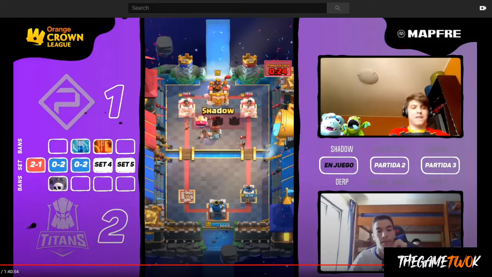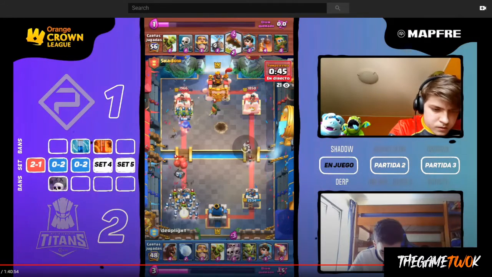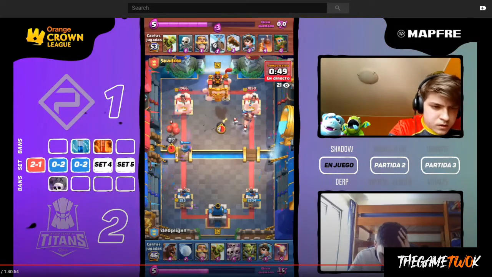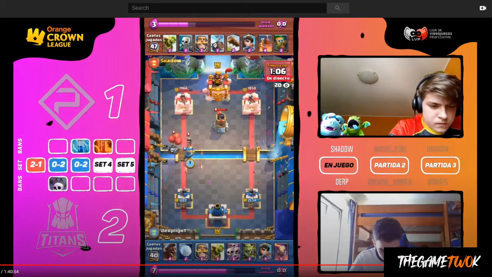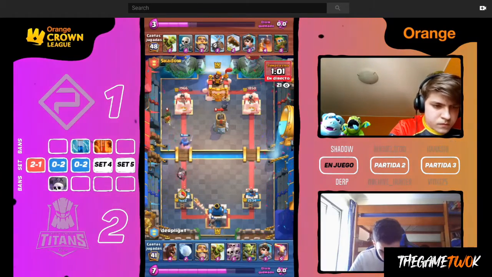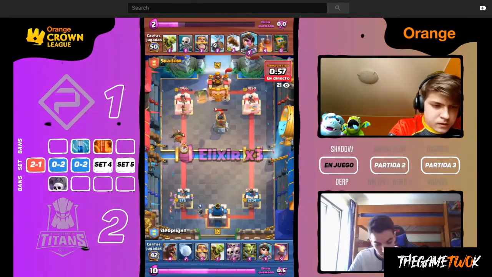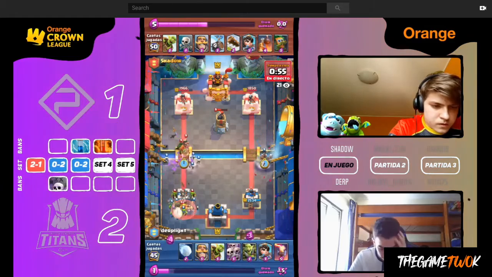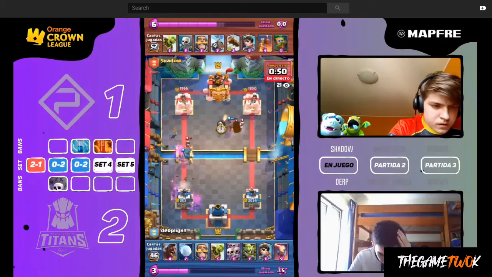And it looked like it was pretty even up until the end here, right here where we saw the skeleton barrel get through, and it looked like that princess was going to time it, but just was off, and that really opened up the opportunity for Shadow to win it, because then he could just start throwing everything on there.